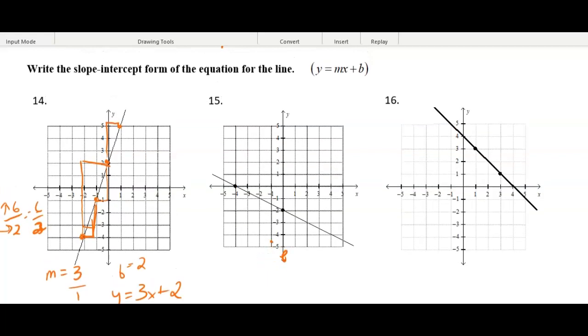Write the equation. Remember, M is how you move. B is where you begin. The M is our slope also, and this is our y-intercept. So how is our slope changing? They put some dots here. We're going down 2 over 4. So when we go down, it's negative, and it reduces to negative 1/2.